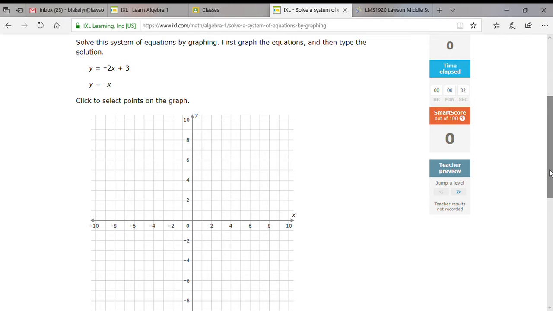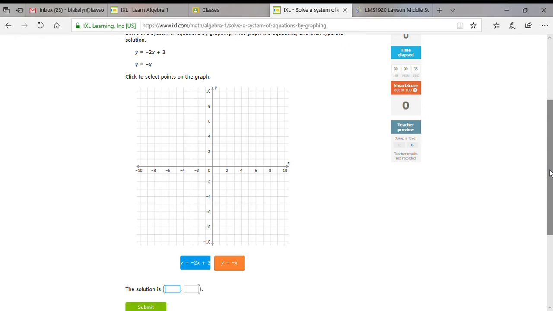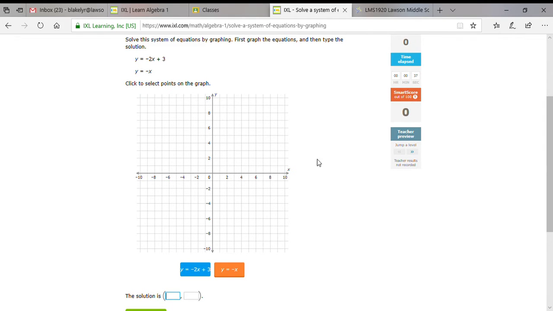I'm going to start with both of these. In fact, I'm going to zoom out just a little bit so we can get all of it on the screen. Equation 1: y equals negative 2x plus 3, which is in slope-intercept form. Y equals negative x is also in slope-intercept form, though it may not look like it at the moment. Down at the bottom, which would be the same on the app, I've done both. I just tested it out on the iPad. You'll see these two buttons you can toggle between. You can graph the first equation by default; the first one is the first one that you graph.